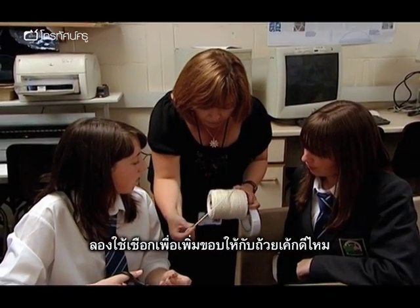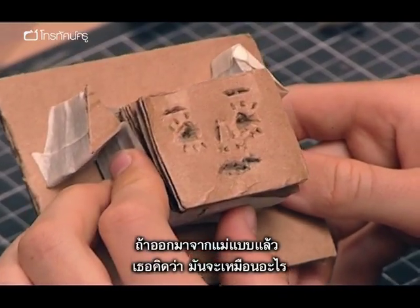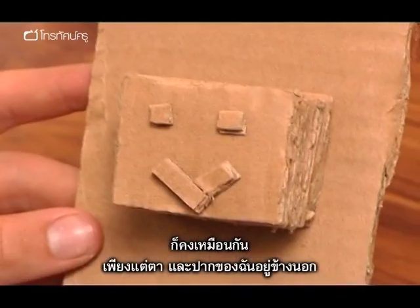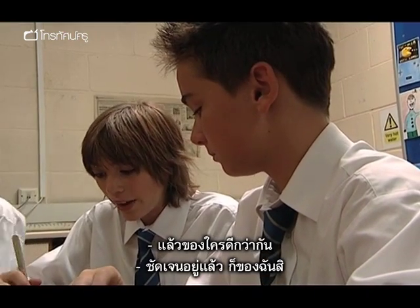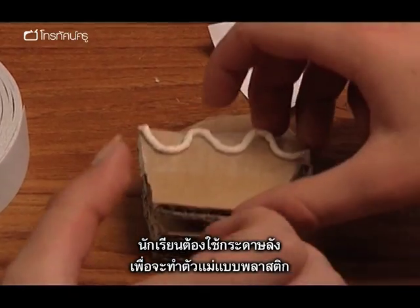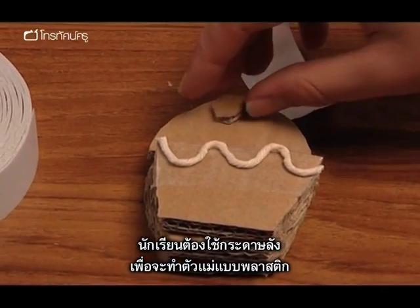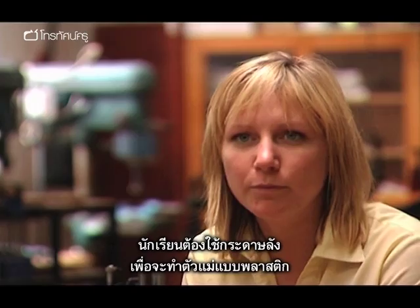The teacher suggests using string to give a rigid texture to the cupcake design, while another student explains their mold will have eyes and a mouth that go outward. With the actual molds, students have to cut out cardboard so they can use the plastic and vacuum-form it to make the molds to put the bath bombs in.